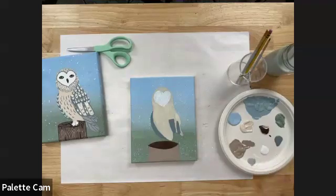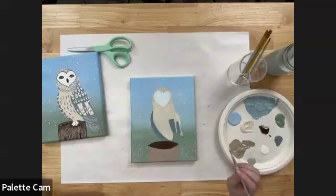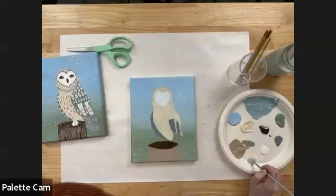Next, after we rinse our brush, make sure it's nice and dry, and then dip our small flat brush into our pale gray. And we're going to paint the tail feathers of our owl. So what we're going to do is just go around these other shapes that we painted in.